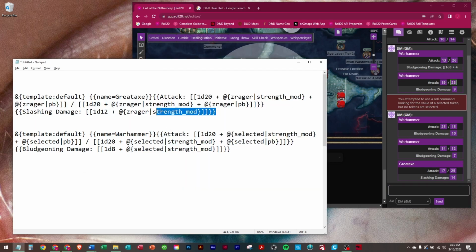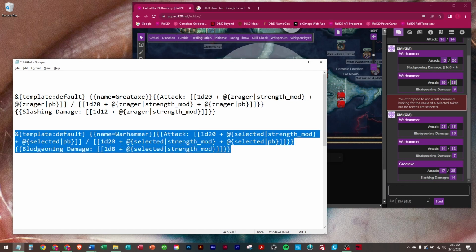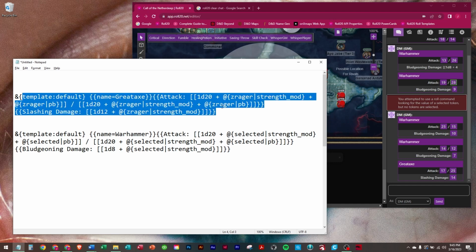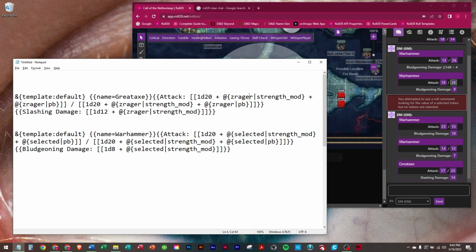Now if they want to do a token action, they can use this one. And they don't have to change the name of anything. All they have to do is change the name of the weapon, the damage type, and the damage roll. Those 3 items. Now, if you're going to do it for a specific player, then you would also need to change every instance of their name. And I just do find and replace, stick it in Notepad and fix it. So those are the 2 options with just a standard attack.